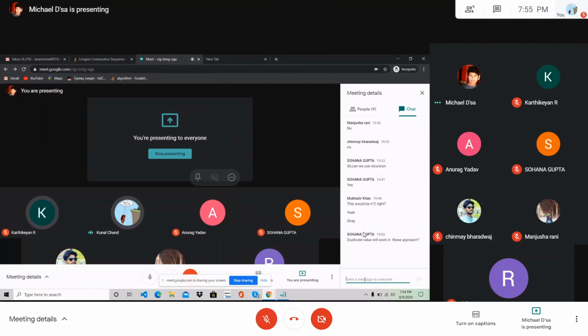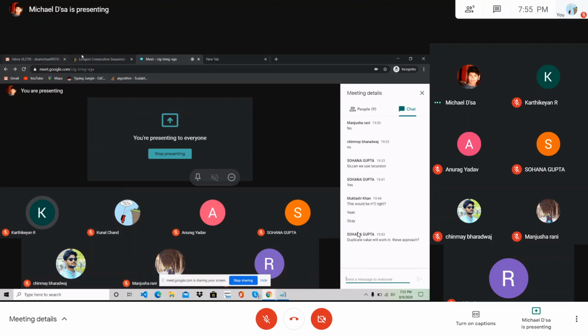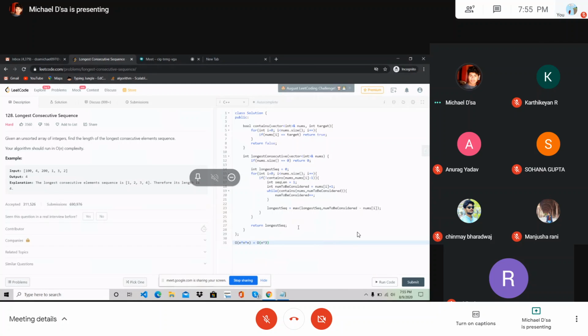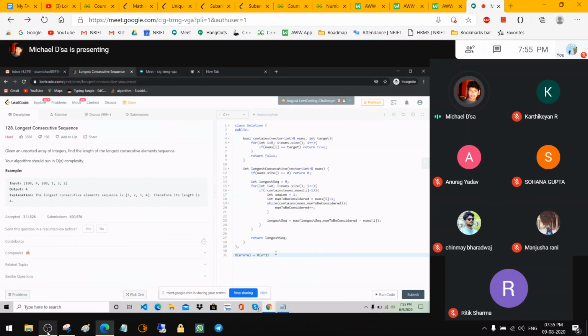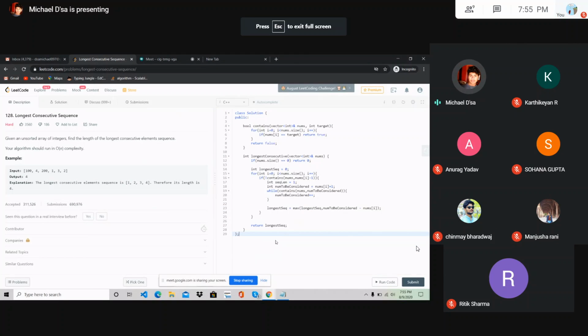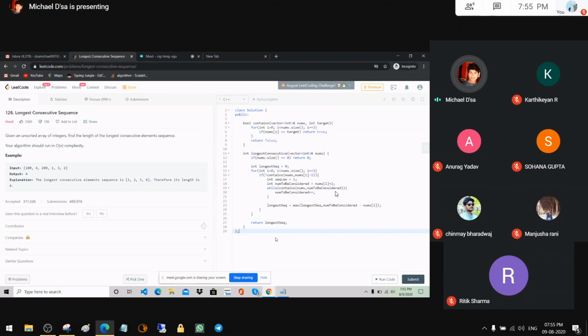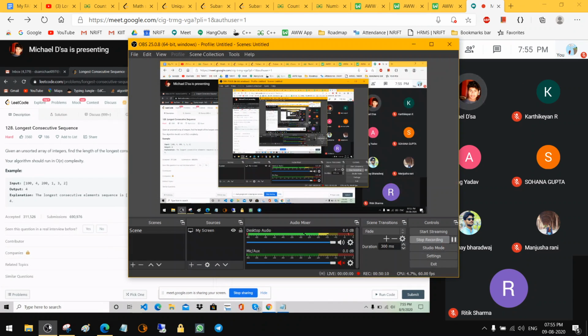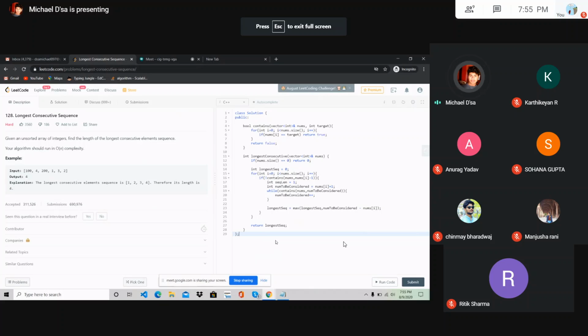Okay. So now the first thing that we can see over here is that we are finding whether the element is in the array or not. Now that thing can be optimized using a hash set, because we are taking order n time to search the element in the array, which can be reduced to order one time using a hash set.